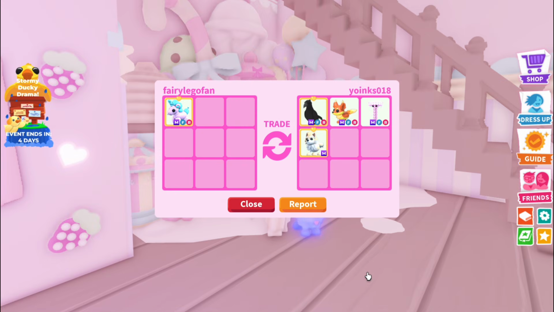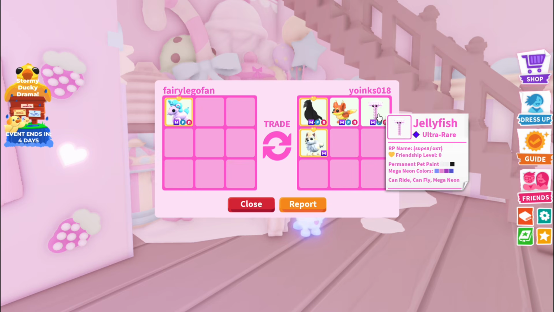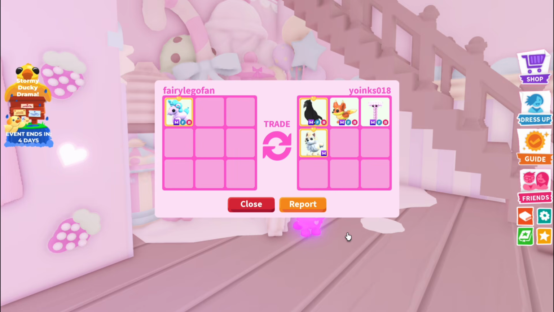Okay, so the first trade I did was for my Mega Balloon Uni, and I traded it for a Mega Crow, Mega Flaming Fox, Mega Jellyfish, and Mega Direwolf. And I'm well aware that this trade now is a big loss, but at the time it was a 0.2 overpay on AMVGG. So I ended up doing this trade.